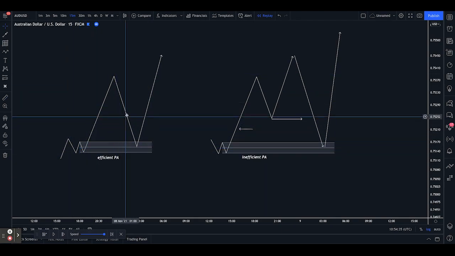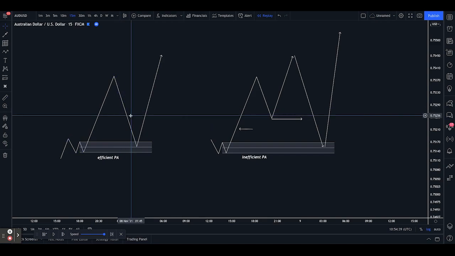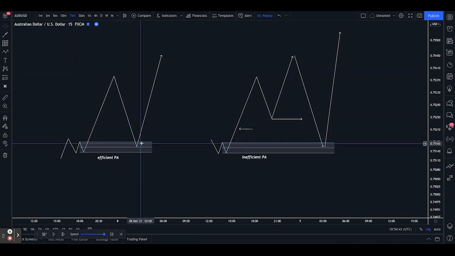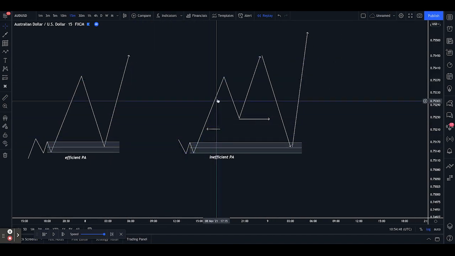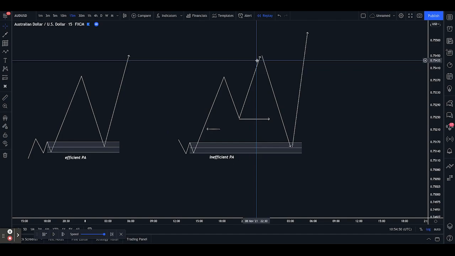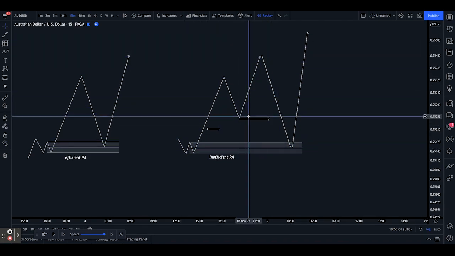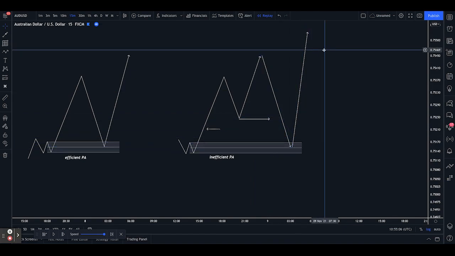Efficient price action happens because the market has come to collect those orders and there's no injection of buying orders higher up. So we can simply move from the buying pressure, pull back in, collect more buying pressure, and then move back up. Inefficient price action actually leaves a gap open, and then when the buyers lose their strength, there are no significant buy orders waiting until that demand zone. So we get a push down, which will actually wipe out a lot of traders who are buying at these levels, push into that imbalanced zone, and then begin making a move up from there.